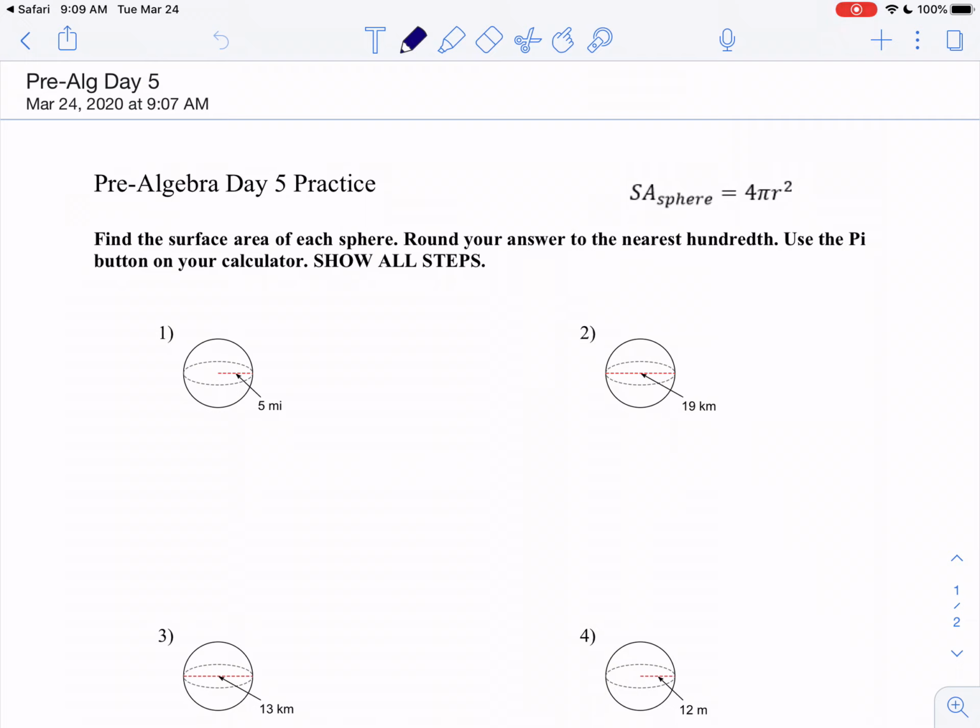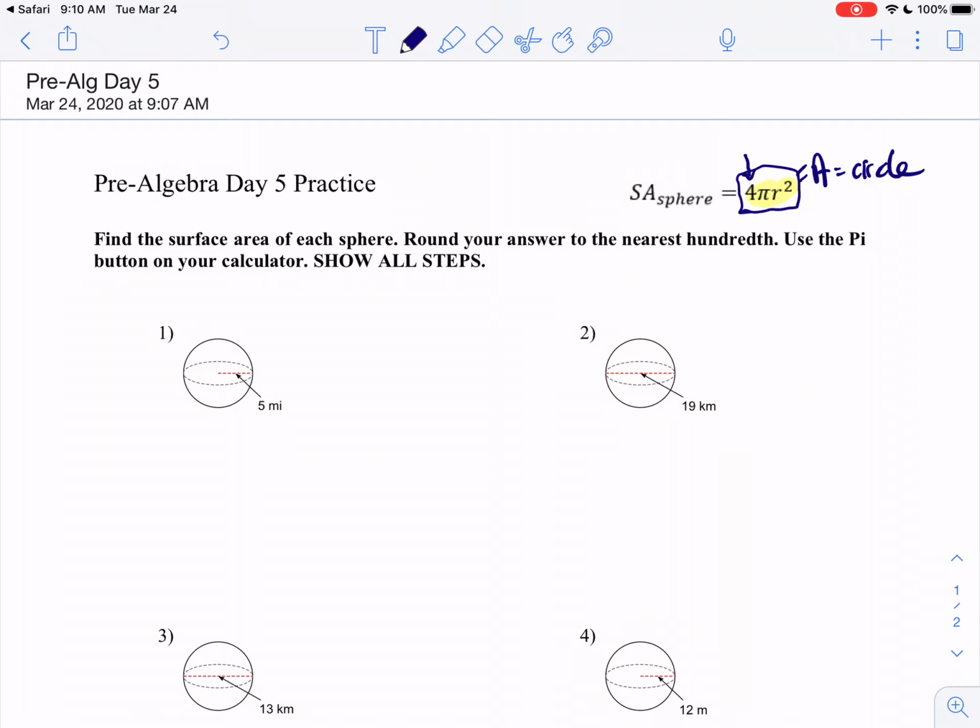So you saw in a video a couple days ago, or yesterday, the reason we get this surface area, this 4 pi r squared. We saw the reason it's 4 pi r squared: if I highlight some, the pi r squared part is just the area of our circle, right? So that's the area of a circle. And then in the video they divided the clementine peel and made 4 circles. So that's where the formula comes from. Pretty cool.